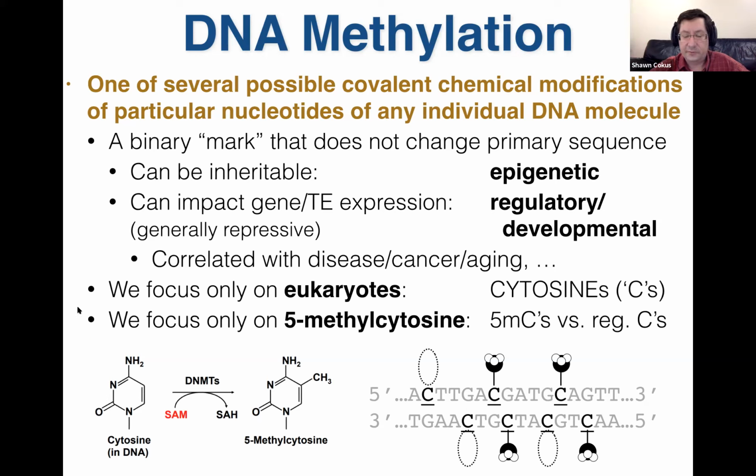So there are methyltransferases that put the mark on, and you just think of them as little decorations. You have a particular cell. It's got chromosomes, probably diploid in most organisms. Each of the strands in each haplotype has some number of Cs, and each individual C is either methylated or not at any one moment in time. And that's what we need to be able to investigate these marks and measure them. Okay.